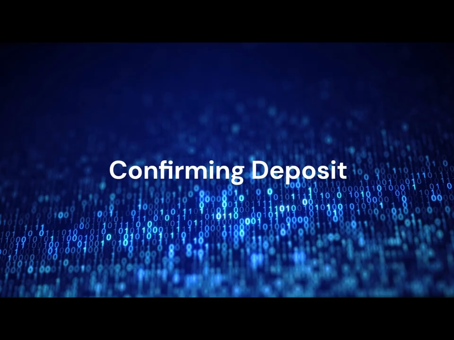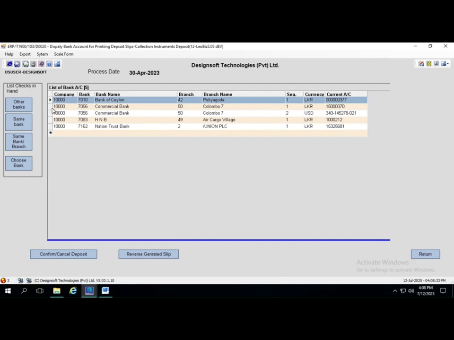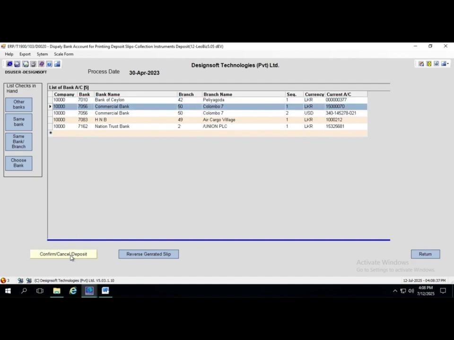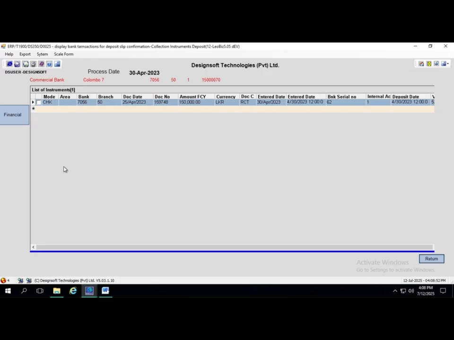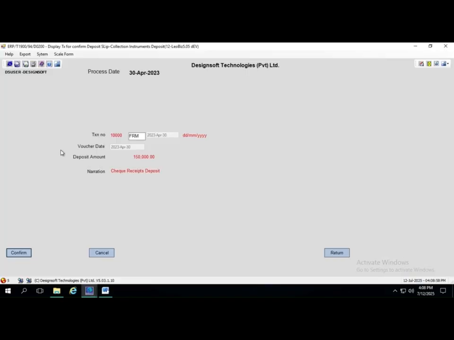Next day, after the deposit is made and the bank has accepted the deposit slip, the deposit slip needs to be confirmed. In the same function, an option is available for listing checks for which deposit slips are generated and the corresponding financial transaction. When confirmation is performed, the bank will be debited and the instruments in hand will be credited.